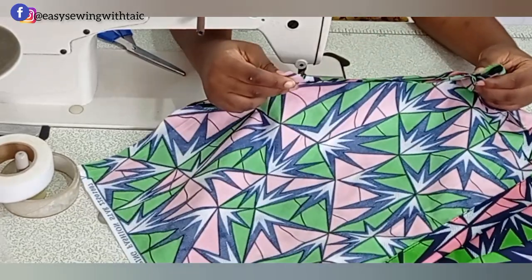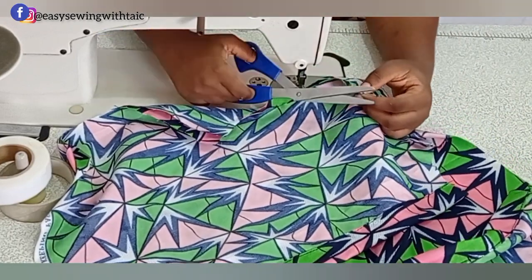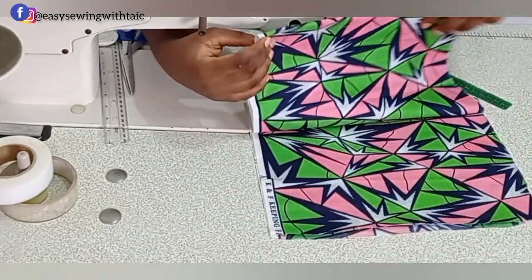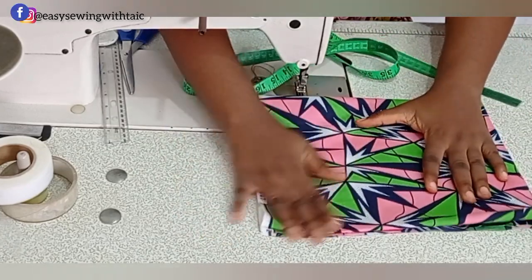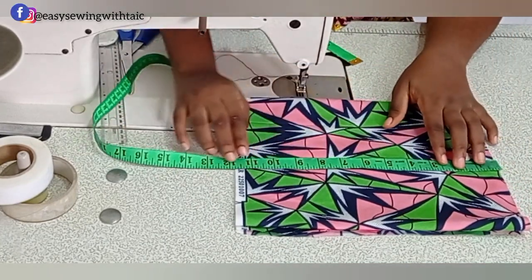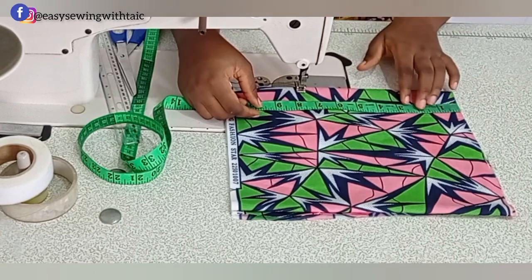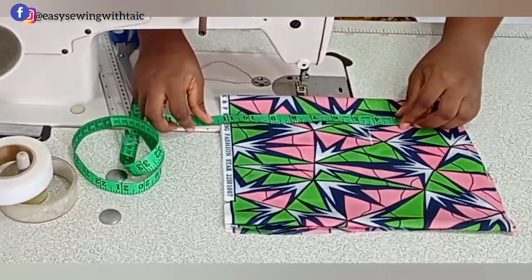Match up the armhole edge and not the new shoulder line when fitting, since we'll need the new shoulder line when fixing the sleeve. To cut the sleeve, fold the fabric into four since I'm cutting two sleeves at the same time. The length is 11.5 inches: 9 inches actual sleeve length plus 2 inches folding allowance to join to the body. To calculate cap height: use the new bust measurement of 42 ÷ 12 = 3.5 + 1 = 4.5 inches cap height.